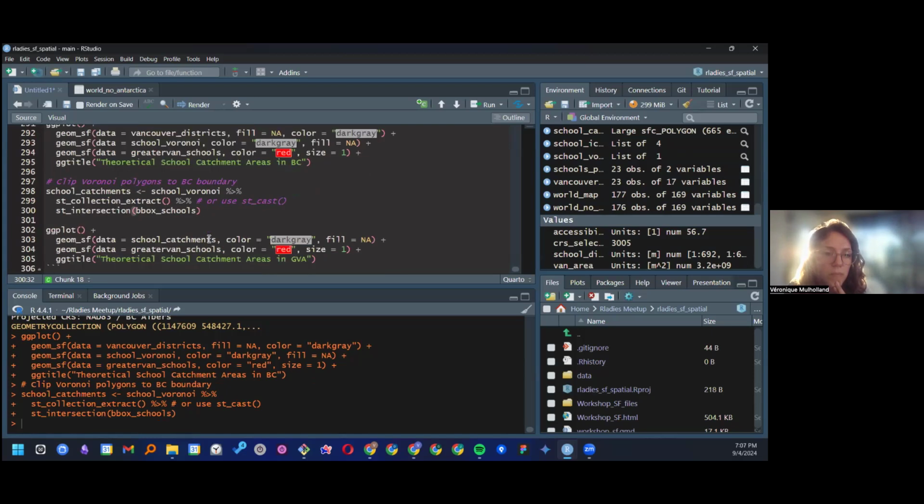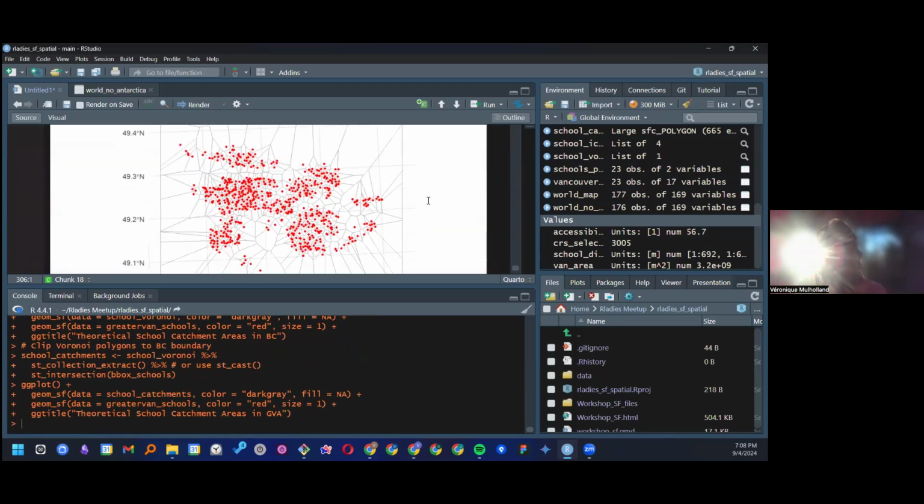Usually stcast gets used to convert, say, a series of polygons to a single multi-polygon collection, or a series of points to a multi-point object, or you can do it the other way around. But if you don't feed in any arguments to stcast, it'll just extract the geometry collection that you're working with. Okay, great. Thank you.